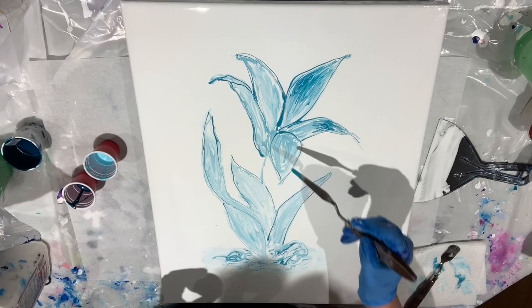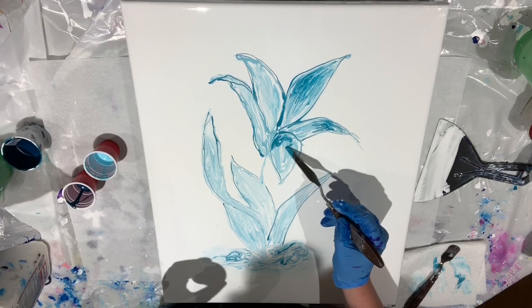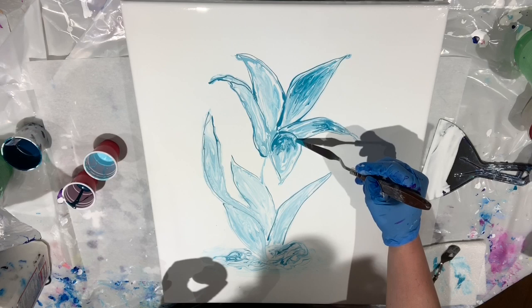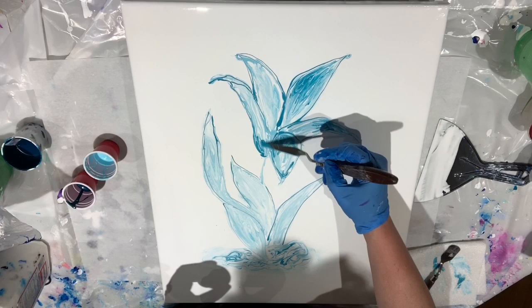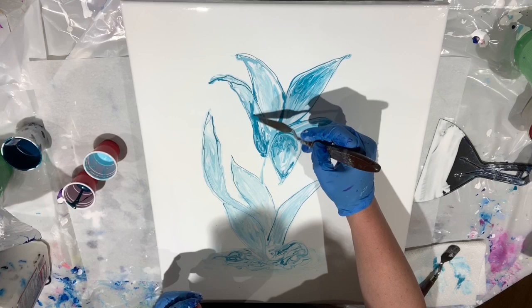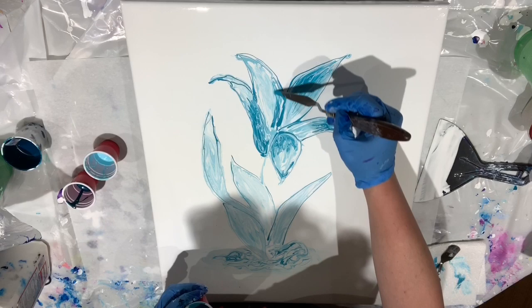Now here, there's a lot of petals going on behind it. So I want this to be darker. If you imagine that this petal is going like this behind here, so this should all be darker. Okay, the base again is going to be a little deeper. And we have this petal here behind, so let's accentuate that. And just a little shadowing on the edges here.